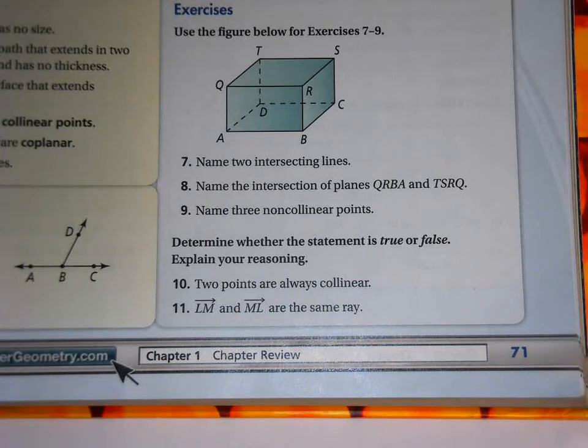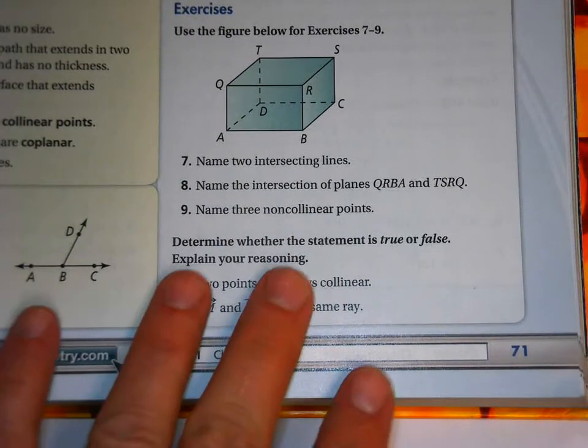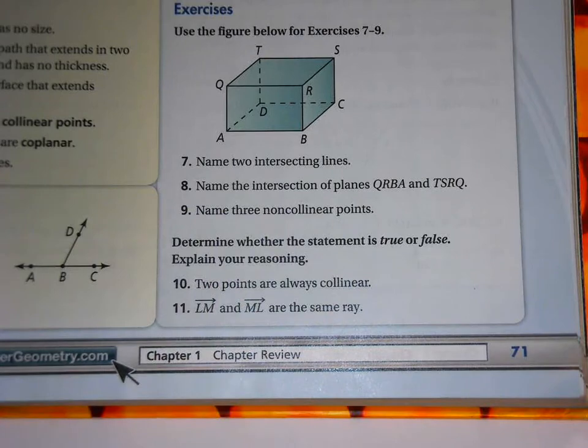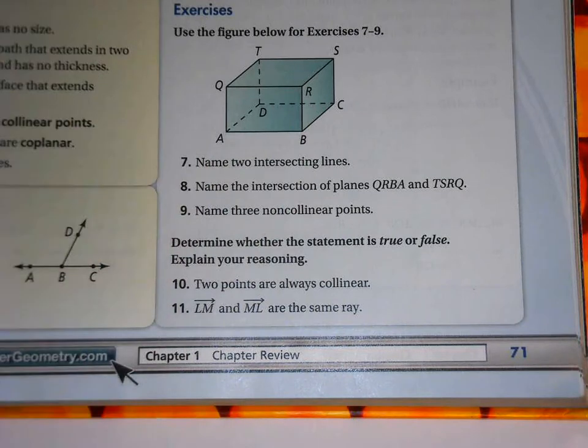All right, so this is the first segment we're going to get into, and it's going to be about points, lines, and planes. We're going to tackle these particular exercises, build some vocabulary, and look at how we view perspective of shapes and how they're named, and diagrams and all sorts of stuff. And we'll get through the lesson that way. This particular lesson again is about points, lines, and planes.